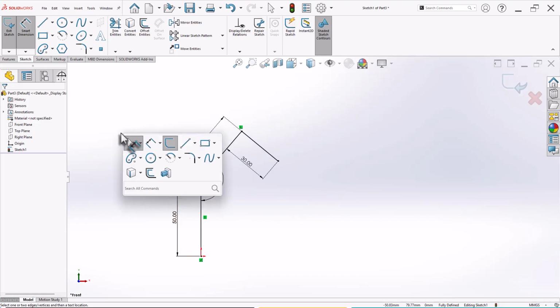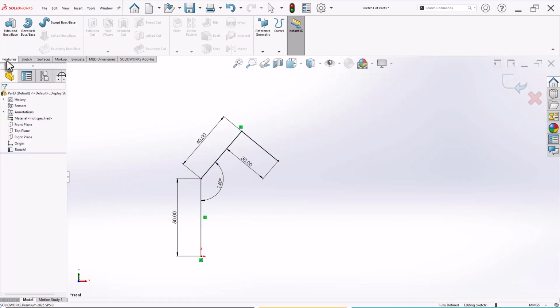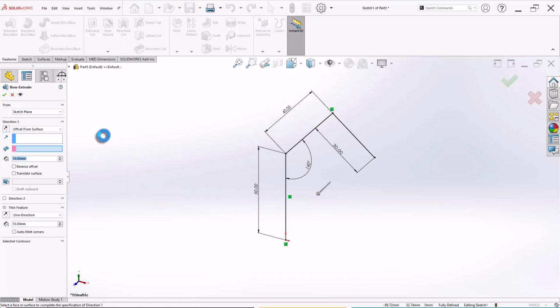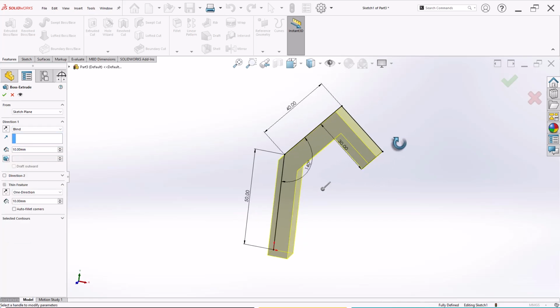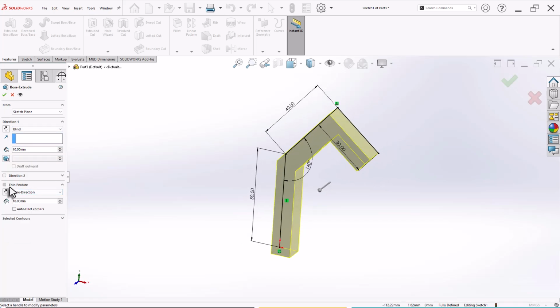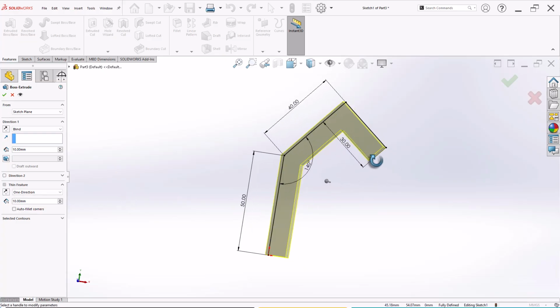Now press the S shortcut key and choose extrude, or you can simply go over here and choose the extrude feature. Because it is an open sketch, by default it will choose the thin feature. You do not have an option here. See, I cannot untick it because it is an open sketch. In the earlier exercise it was a completely closed sketch, so I could untick it.